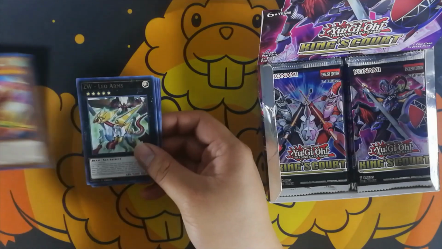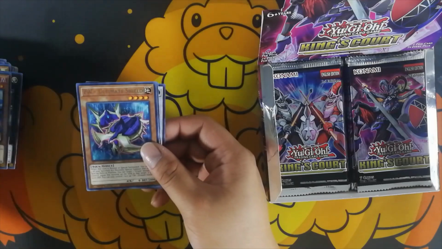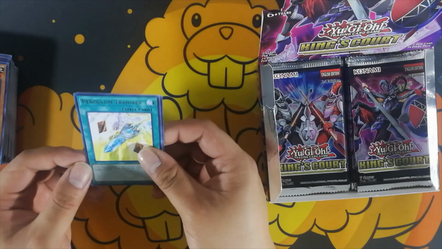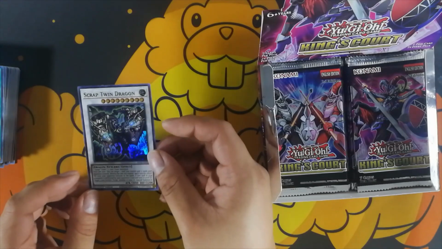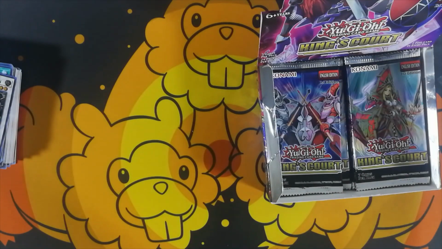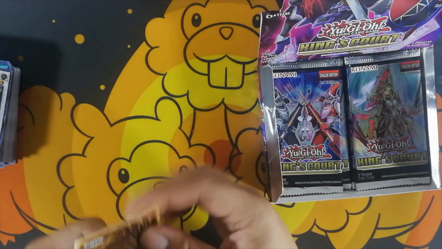We have the ZW Eagle Claw, a Leo Arms, another Gravekeeper Spy, a Utopia Ray, ZW Ultimate Shield, Pendulum Transfer, I believe that's another Pendulum support, as well as a Scrap Twin Dragon. Well, they did reprint the Scrap Twin Dragon, so if anyone was hoping to play Scraps at some point, you now have the deck a little cheaper than it was before. Still no reprinting of that Chimera, though, which is rather unfortunate.